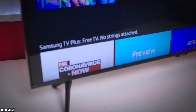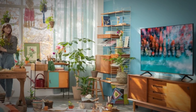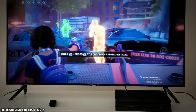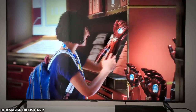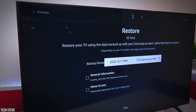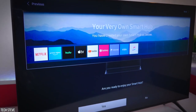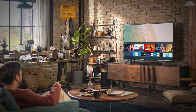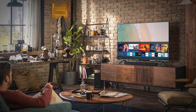You will also be able to use Bixby, Alexa, or Google Assistant voice controls to open apps, search for movies and shows, and even control connected devices like cable boxes or game consoles. With the Universal Guide, all your apps and devices will be displayed in one place for easy access — no more flipping through confusing menus. The TV works with Apple AirPlay 2 to screen mirror your smartphone, tablet, or computer for more ways to share pictures, videos, and music with friends and family. The back of the TV has integrated channels and clips for cable management to help keep your home theater looking neat and organized.